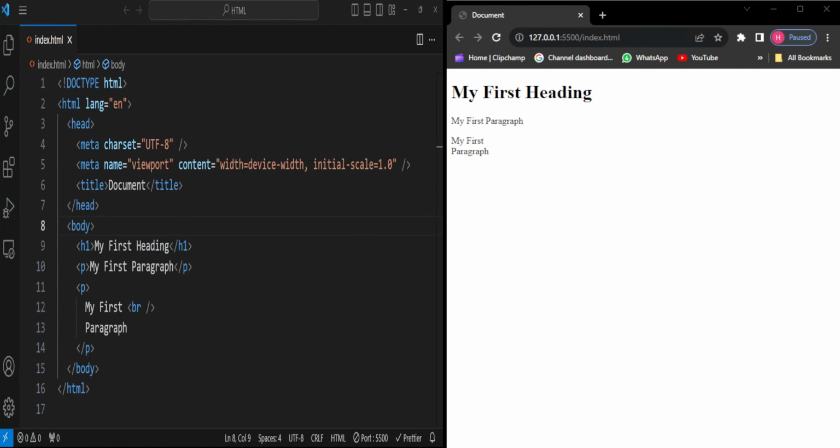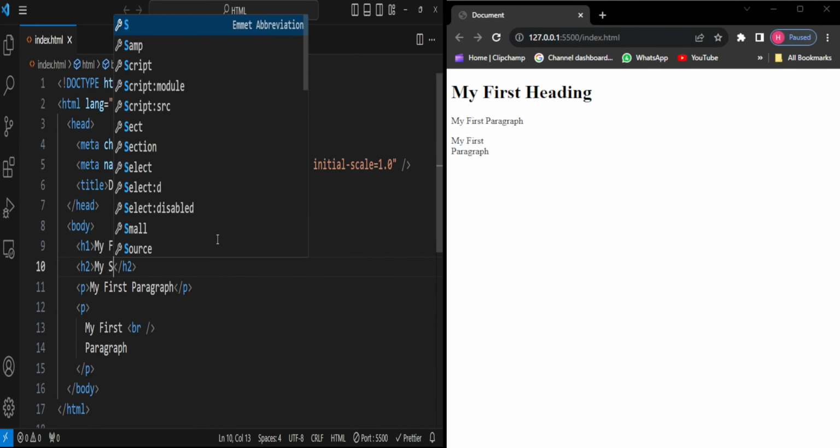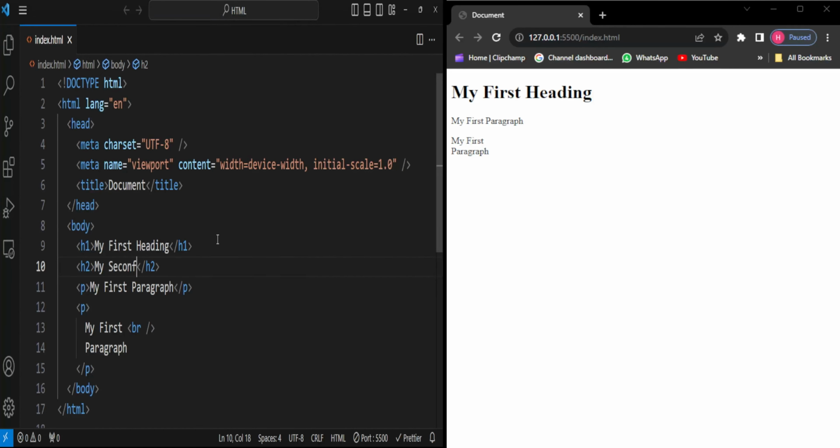Okay. Next, we will discuss the attributes. In elements, I have discussed that H1 is the element for the first heading, which has the highest authority. For example, if we use H2, my second heading.